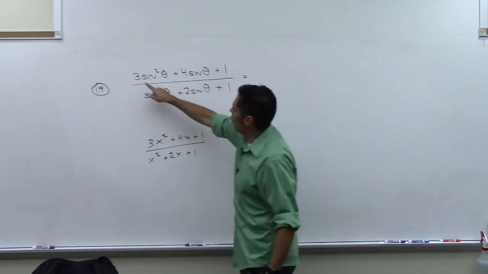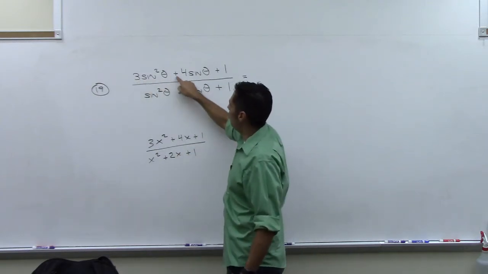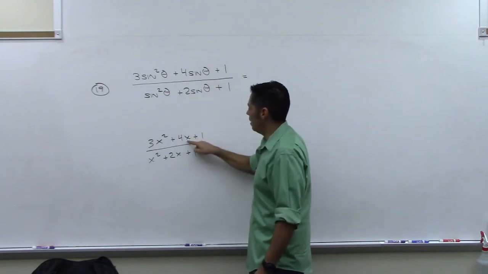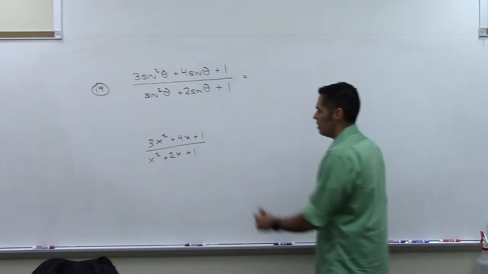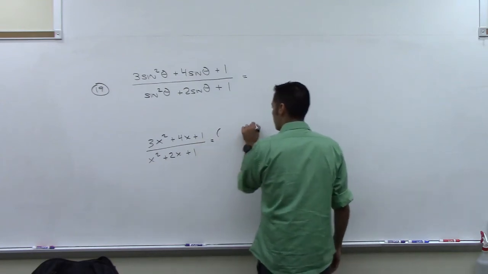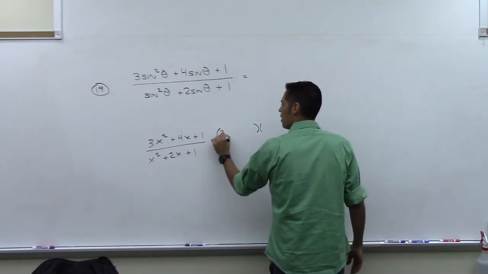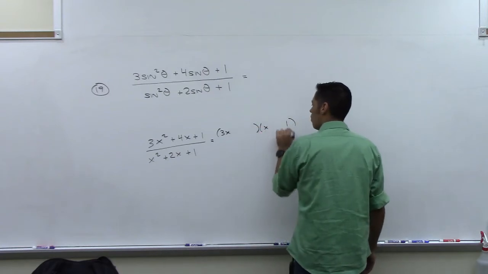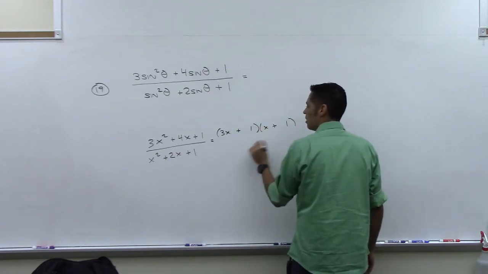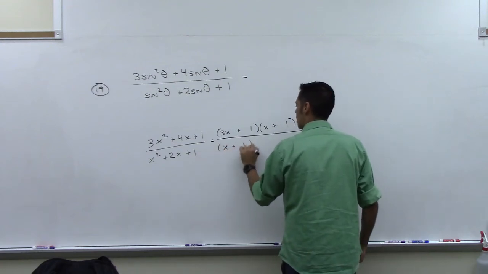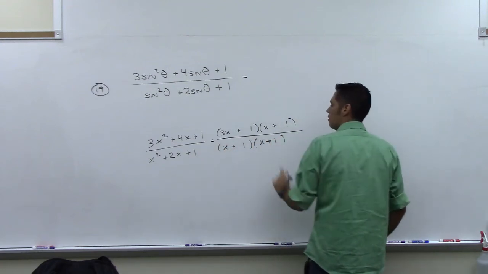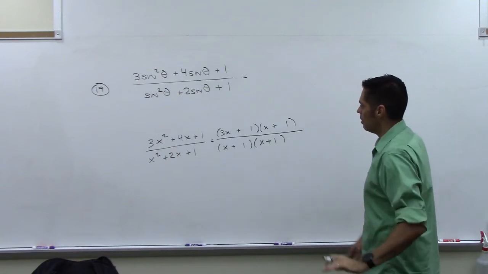So if you just look at the coefficients, 3 and then something squared plus 4 times that same something and then plus 1, we would get something that looks like that. And we know how to factor this from college algebra, right? This would be like 3x plus 1 times x plus 1, and that should give us the top. The bottom should be like x plus 1 times x plus 1. So I'm trusting you could factor those.